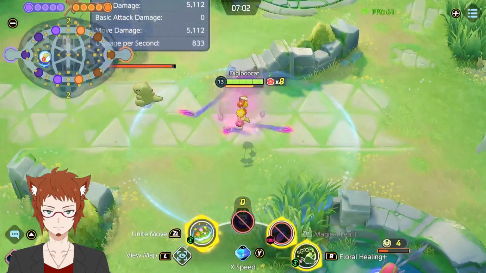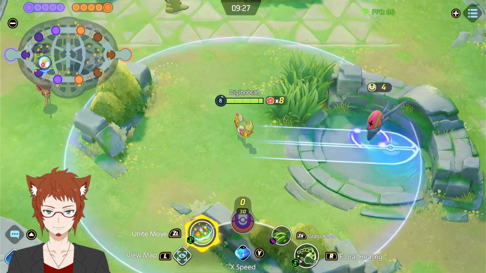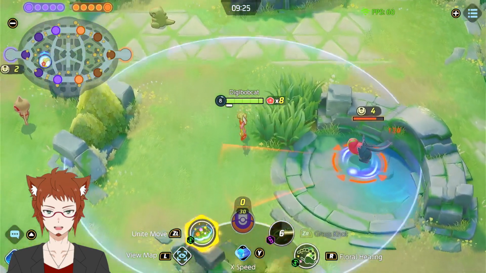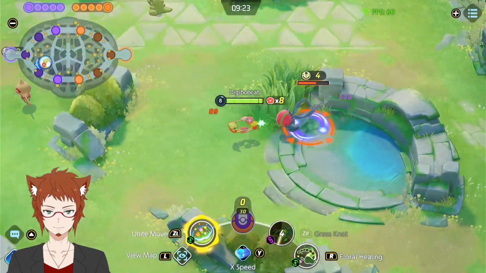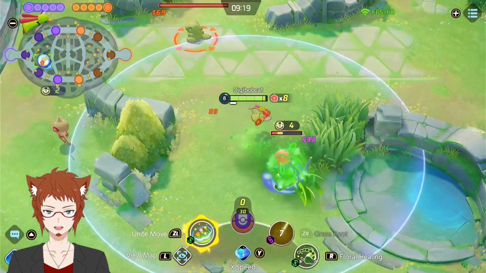So the next move that Vine Whip can turn into is Grass Knot. It has an 8-second cooldown like Vine Whip, so it's got a pretty hefty cooldown. You can hit a max of 2 Pokemon, and if you do, you can pull them towards each other.